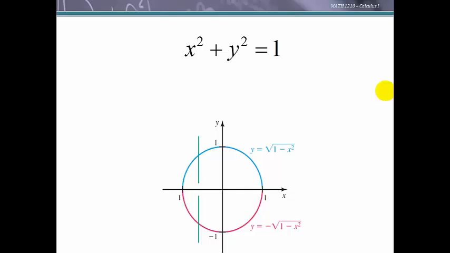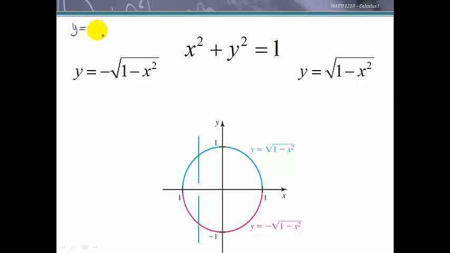And you can see that if we looked at these as semicircles, each of these two pieces does pass the vertical line test. Y is a function of x. We then could take these functions and find the derivatives, so we could find the slope of the tangent to the curve at any given x. So let's do that for this first function.